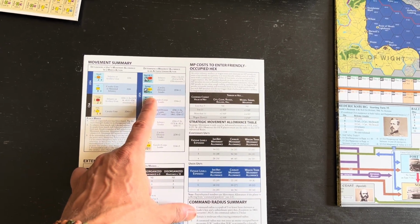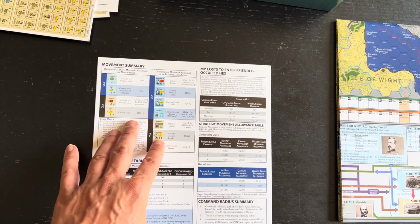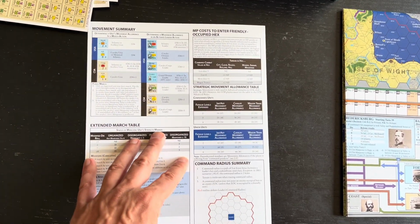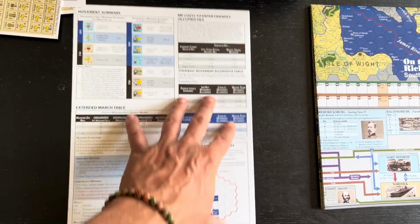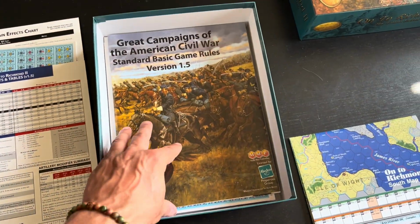So the other defining feature here is that Confederate and Union units and different types of units move differently depending on which year they're in and which faction they belong to, which sort of reflects the asymmetries of the armies, which is really cool. Command radius reminder and some stuff. So these are not going to be super different than what you've seen in other GCACW games.